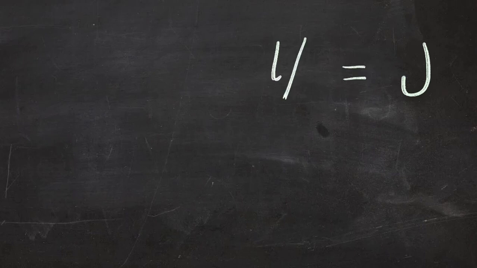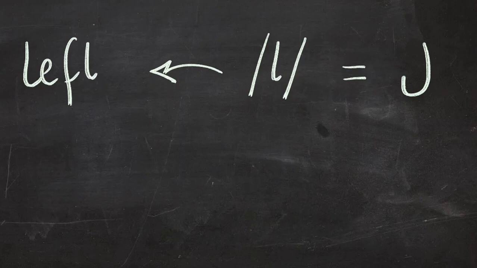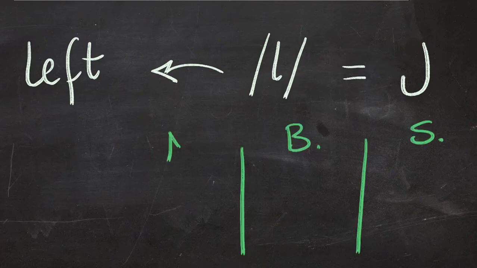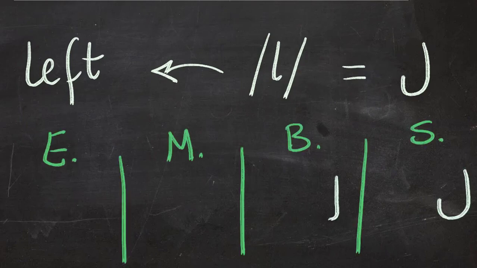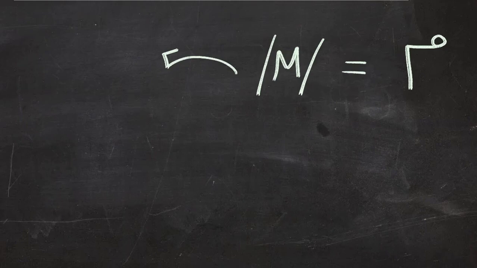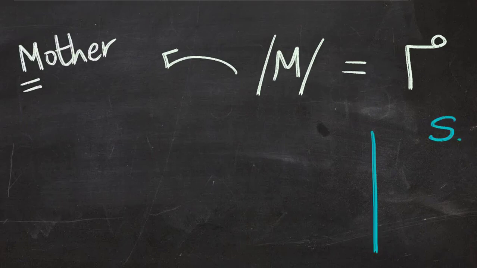Next up, we're going to look at letter Lam. And Lam is compared to L in English, like the one we see in the word left. So these are going to be the 4 positions when it comes to Lam. Next up, we're going to look at letter Mim, and that is compared to the sound M, like mother. And these are going to be the 4 positions.